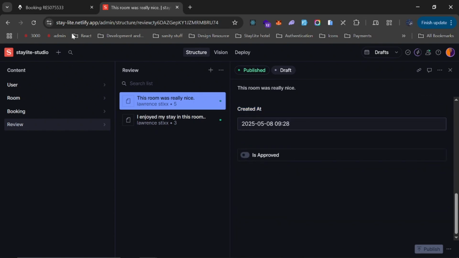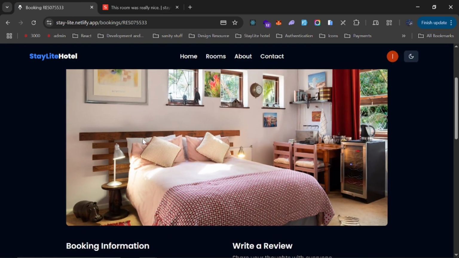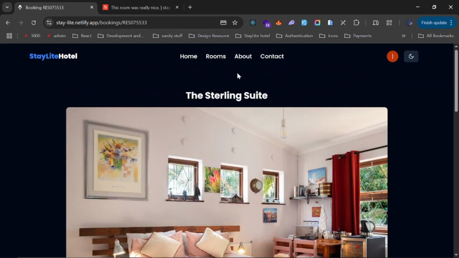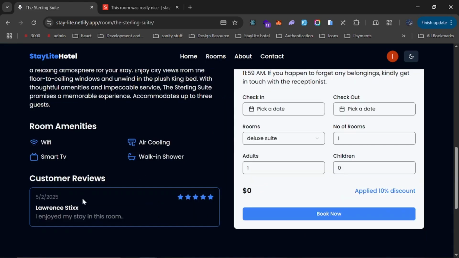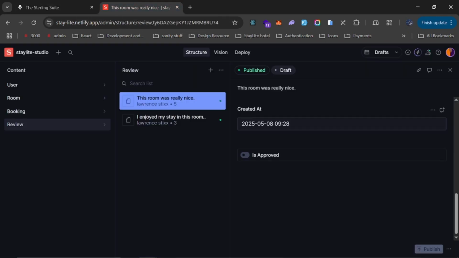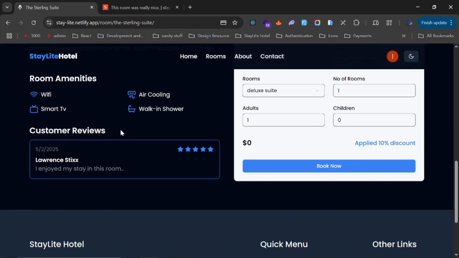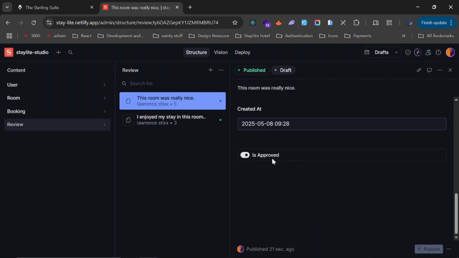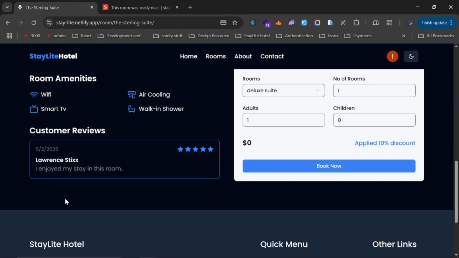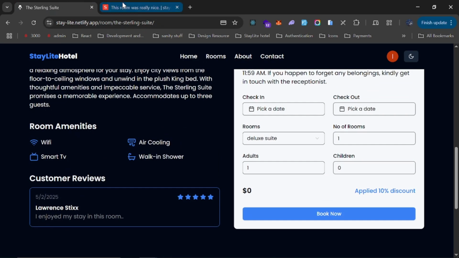And by default, if we try to go back to that room, so what's the name of the room? Sterling Suite. So if we click on this room now, we would still see the previous one. As you can see, today's date is different from what is showing here because the review is not approved. So you can decide to approve it. So we'll click on publish, and this is not going to work out of the box. So as you can see, it's not working and it's perfectly fine. In order for us to see this review that we approved, we just need to run a build, and I will show you how to do that shortly as well. But the room has been approved.